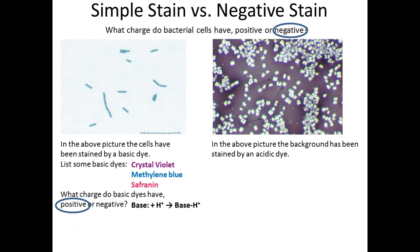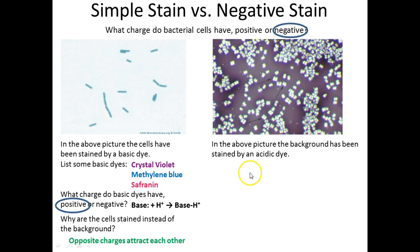They're basic. They absorb hydrogen ions. They become positively charged. Almost got that one backwards. So they're going to become positively charged, binding to the hydrogen ions in solution. What do we know about opposites? They attract. So in this case, because the cells are negatively charged and the dye is positively charged, they're attracted to each other. So the dye literally goes into the cells and fills them up like a water balloon.